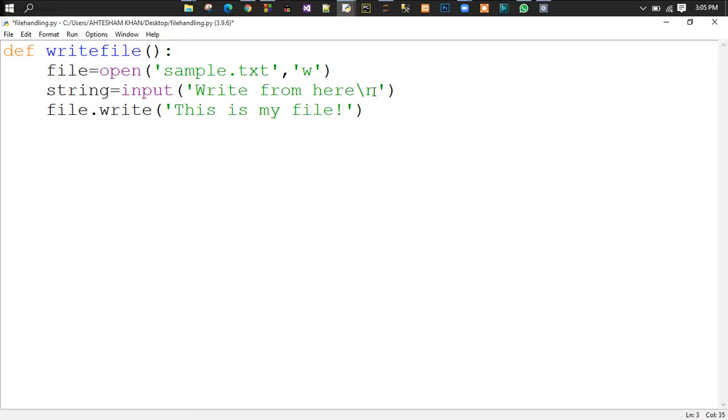So now just pass the variable name, that is string, in place of the string which you were passing in that function. We just need to close that file using the close method. So now the code is ready, and just call the function write file.